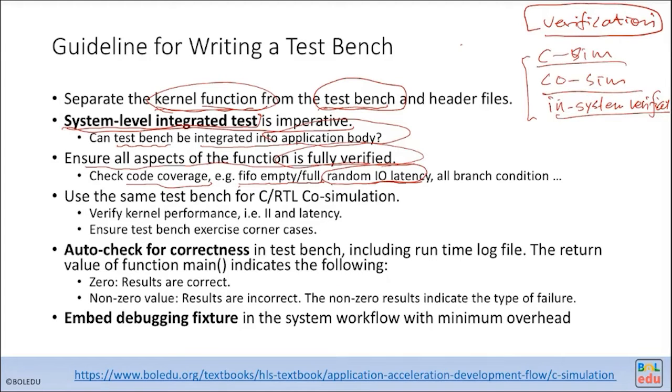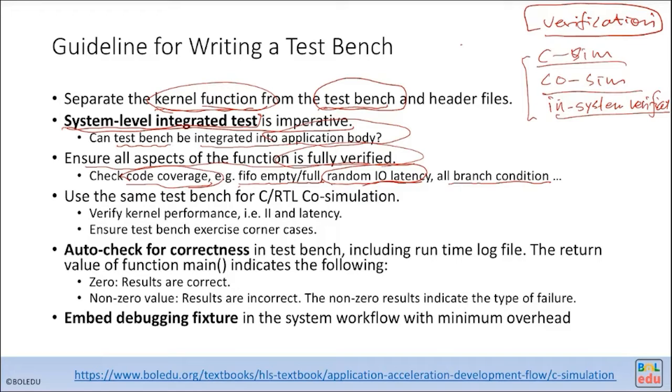You may have a very short latency and also need to test for very long latency, so that you can stress cases like the FIFO empty and full. And if your code has many branch conditions, make sure every branch path is verified. Okay, so the code coverage is also very important.